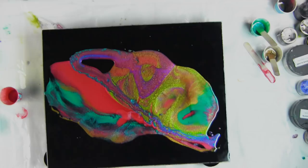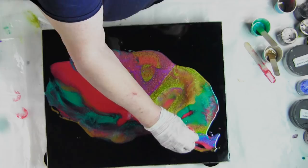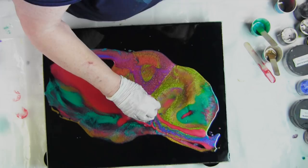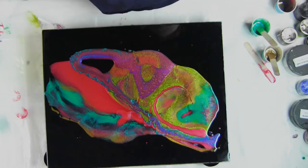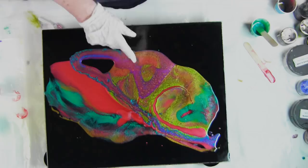I just wanted to break up that green a little bit. I mean, I love that green, but that was really green. So, I'm doing it. Looks like I got lots of bits of gold in there. The gold.